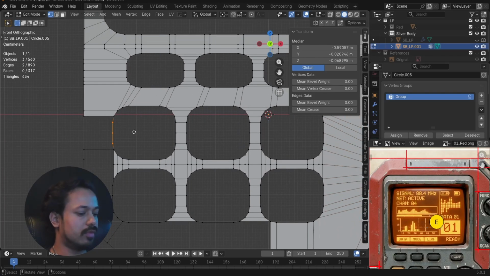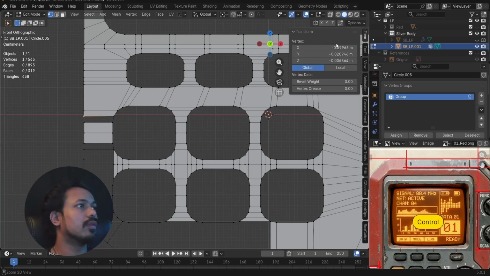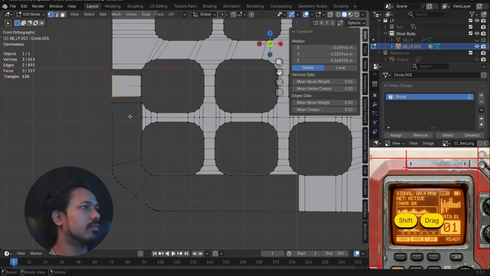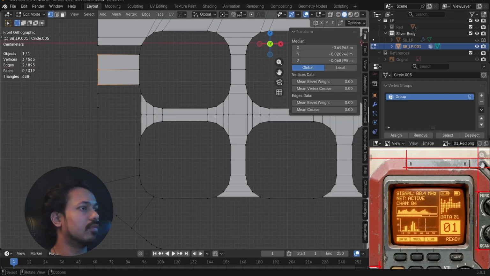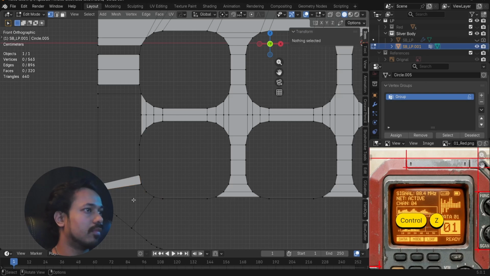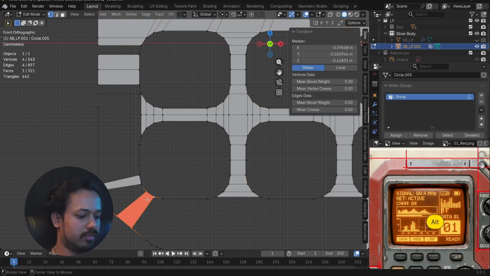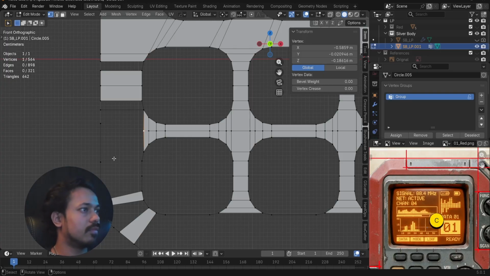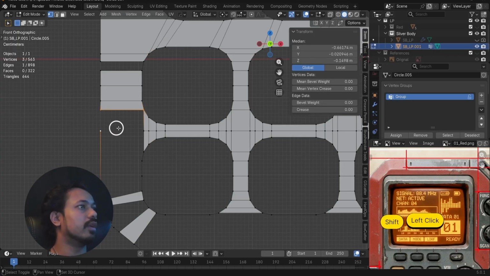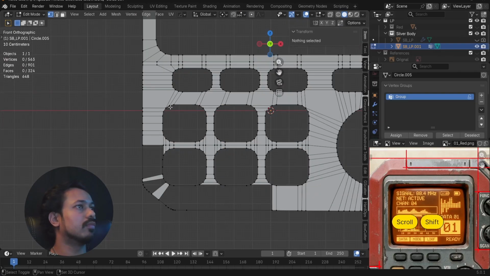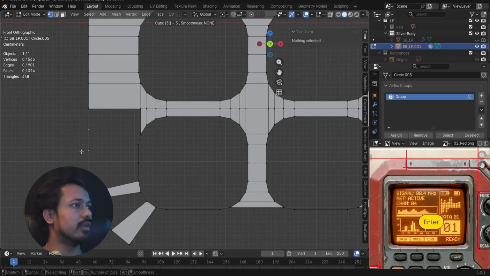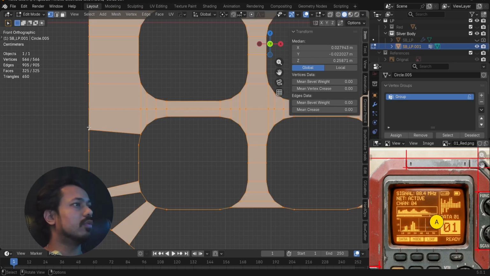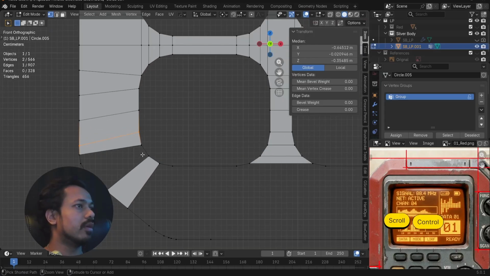I am just going to do a very simple, very simple, just trying to find ways to, we need three more here. 1 2 3 4, and here we need 1 2 3 4.